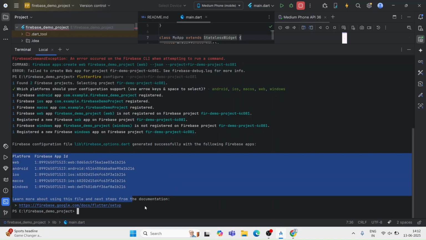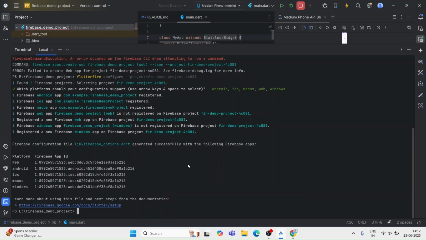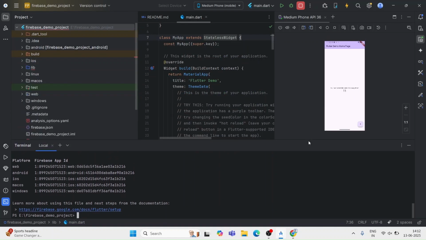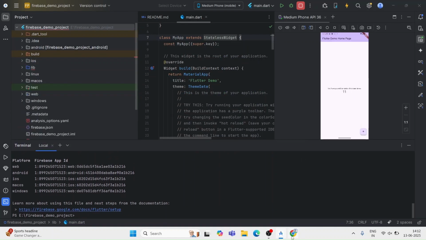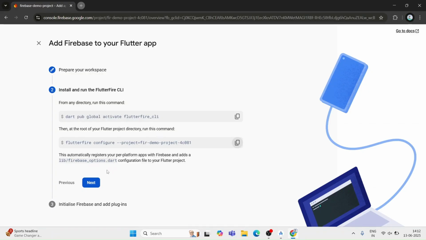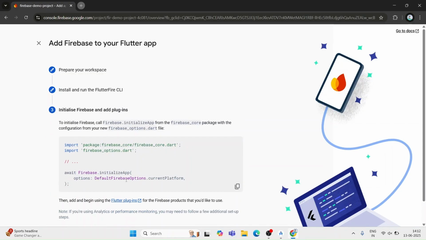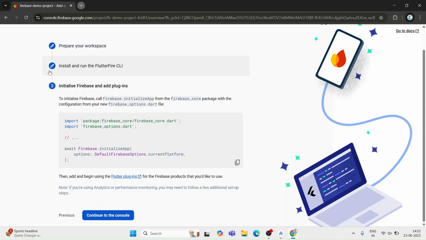After that, at the bottom you can see the Firebase application IDs also. This is the complete process of connecting the application to Firebase. After that, you will just click next and click continue to the console.